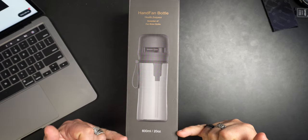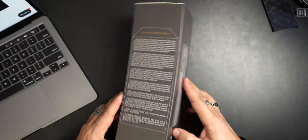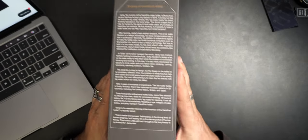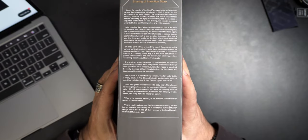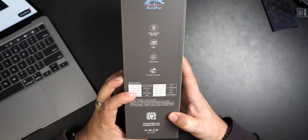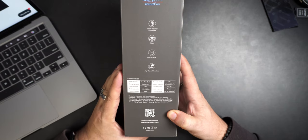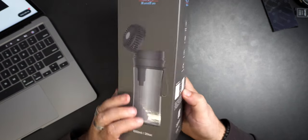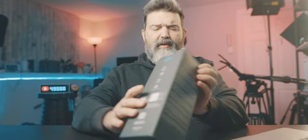Okay, well, this is it. 600 milliliters, 20 ounces. I got the black one, Handfan bottle. You know, it's one of those things, right? So here's the story, I guess, of why it was invented, created, whatever. If you guys want to pause and read that, you're more than welcome to. I'm not going to. And there's your little, what does that say? Triton material, BPA free. Has a filter, antibacterial, tap water cleaning. Again, I don't know, I would expect that maybe it uses a standard filter. That I don't know. Something you may want to reach out to them to find out a bit more about.